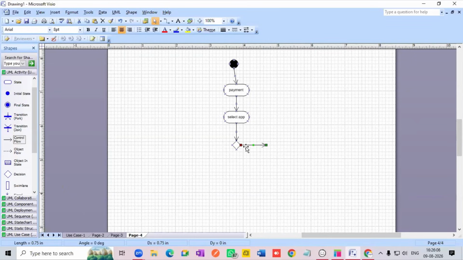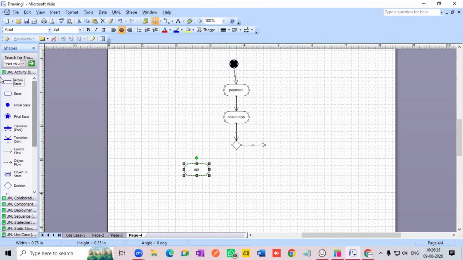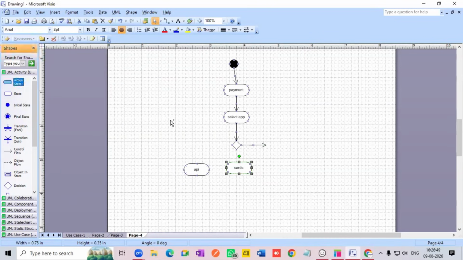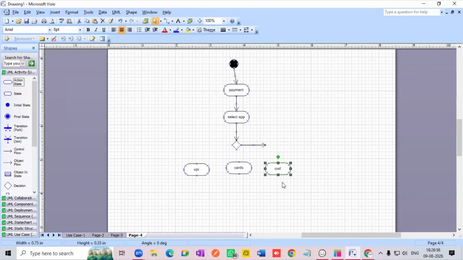In this situation, to complete any one payment method, we use branch and merge here. For completion, you will get a better idea about that. I'm giving the options like UPI. Kajal wants UPI for our web application, and another person, Rohit Jadhav, wants to add cards for his web application. And I'm giving COD. These are the three options.